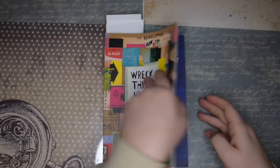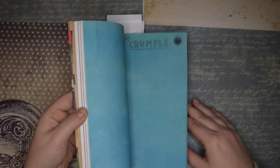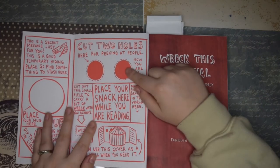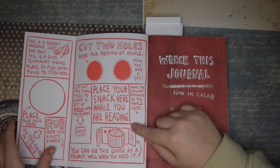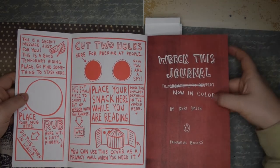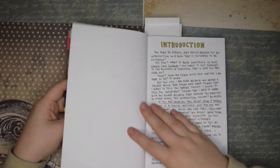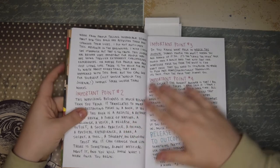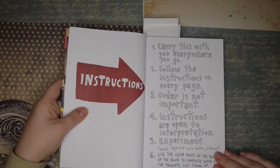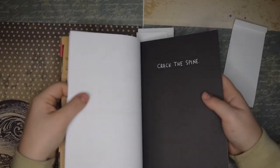As you can see there's lots of beautiful pretty colours throughout the book, and the front cover is a little bit different to some of the older ones. She's got two little holes there to cut out so you can spy on people, and just the way she's written this book with all the little things in it is so entertaining. Now these pages I will slowly doodle on and decorate — a bit of me time, a bit of doodling, a bit of fun. I've actually bookmarked these pages but first we need to crack that spine.